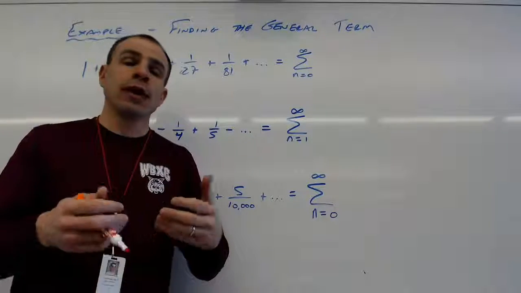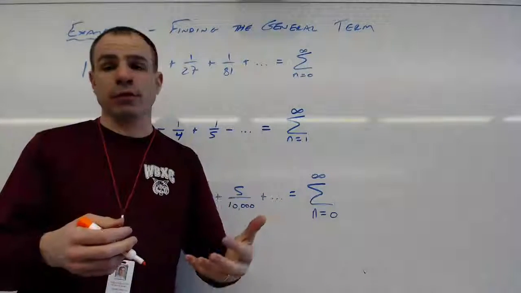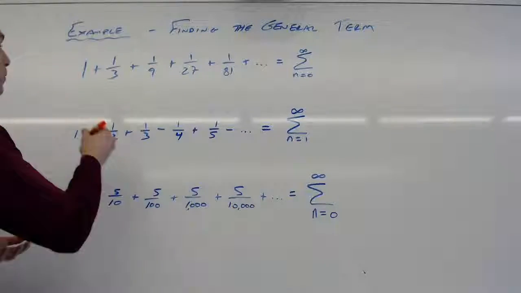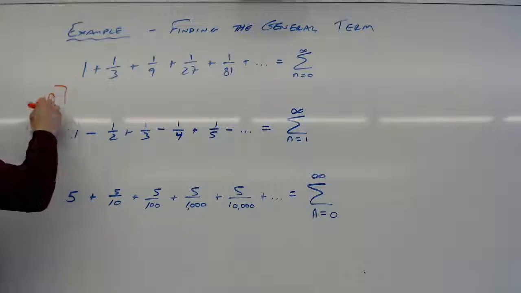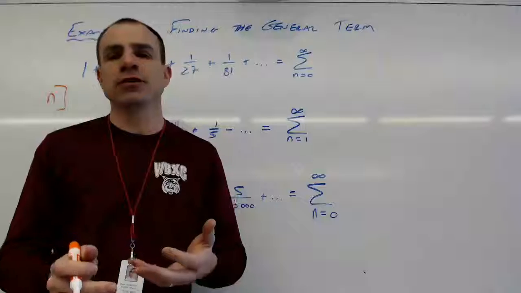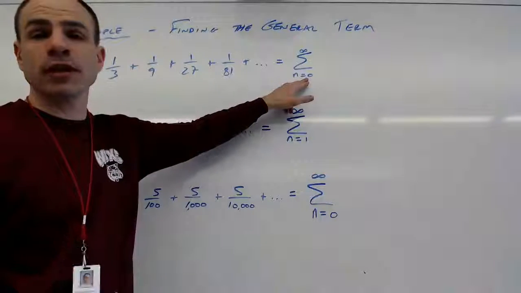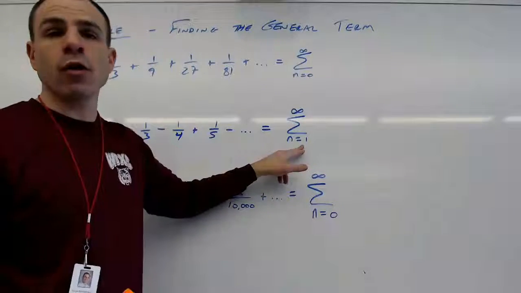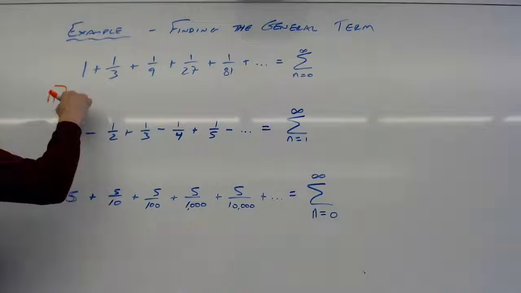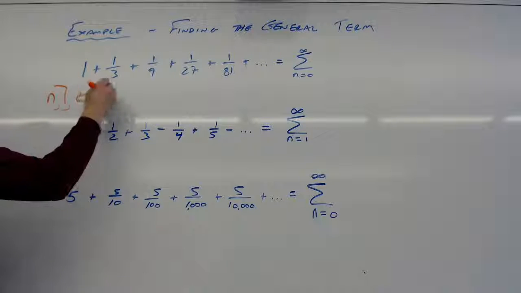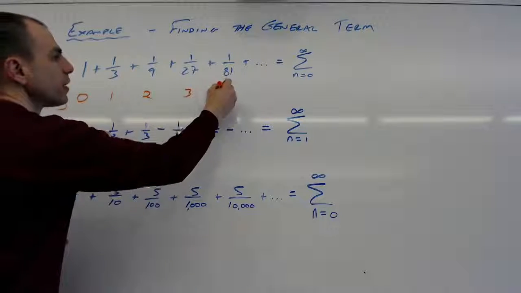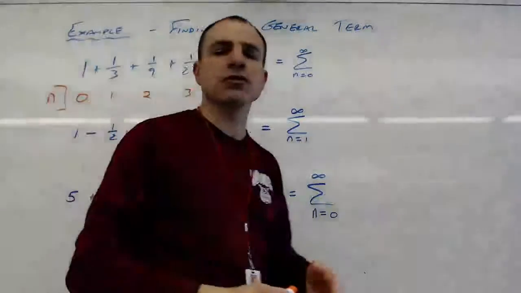All right. So again, how you go about this, you may see what's going on right away, and that's great. And if not, one way that you can do it is basically to line up your values of n with the terms. What you got to be careful with is what value n is starting with. Now, notice in this first example, n starting at 0. Second example, n starting at 1. So just watch out depending on the particular problem. So n's going to start. So when n is 0, we get 1. When n is 1, we get a third. When n is 2, we get a ninth. When n is 3, we get a 27th. When n is 4, we get 1/81st, so on and so forth.